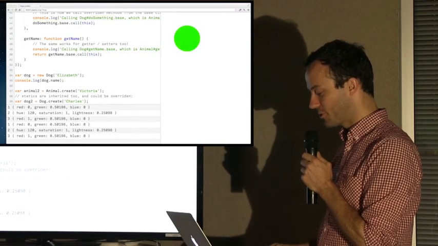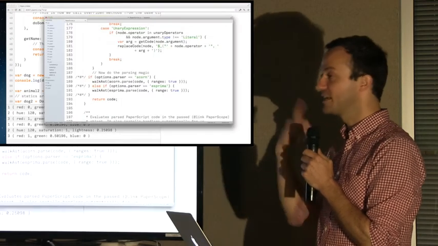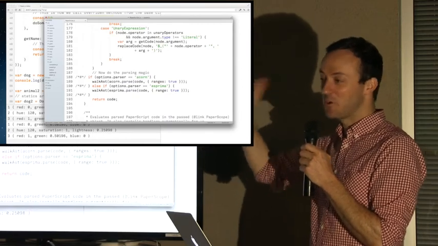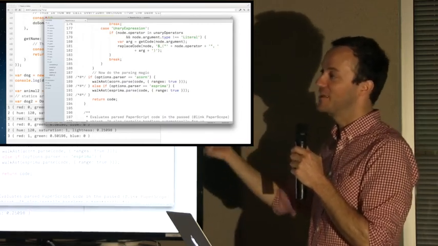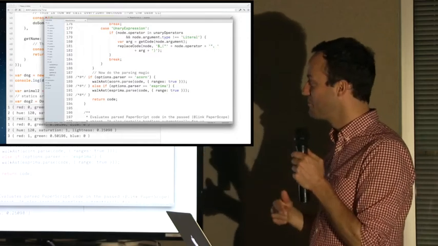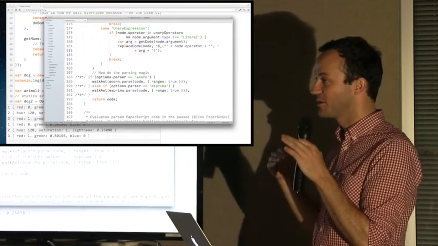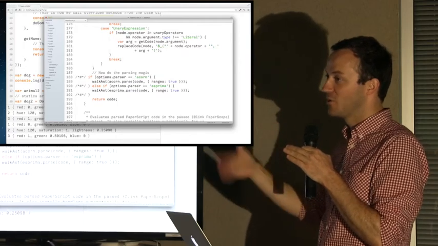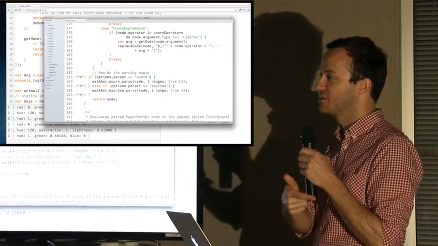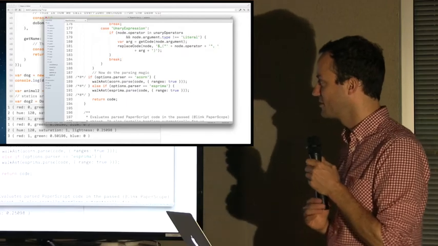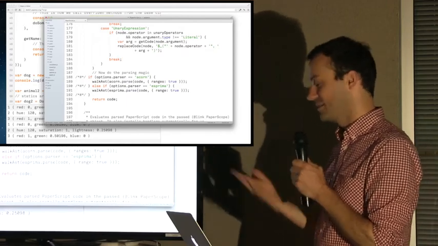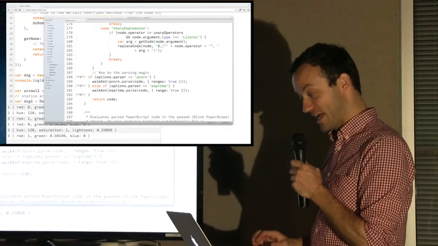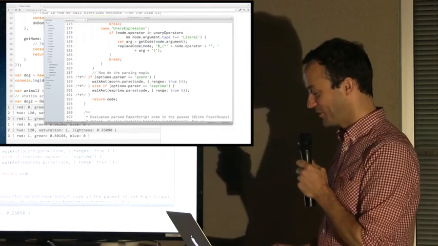And then there's some meta programming stuff in there where I'm actually extending extend. So I'm overriding extend. So the function that extends a class gets overridden and it calls itself. And I do that, for example, to keep track of all the subclasses of a certain type. So I can override extend and then I can register all these classes. And I use that for serialization inside the library. I mean, there's so much stuff in there I would love to talk about, but I'm running out of time. That's sad. So that's it.